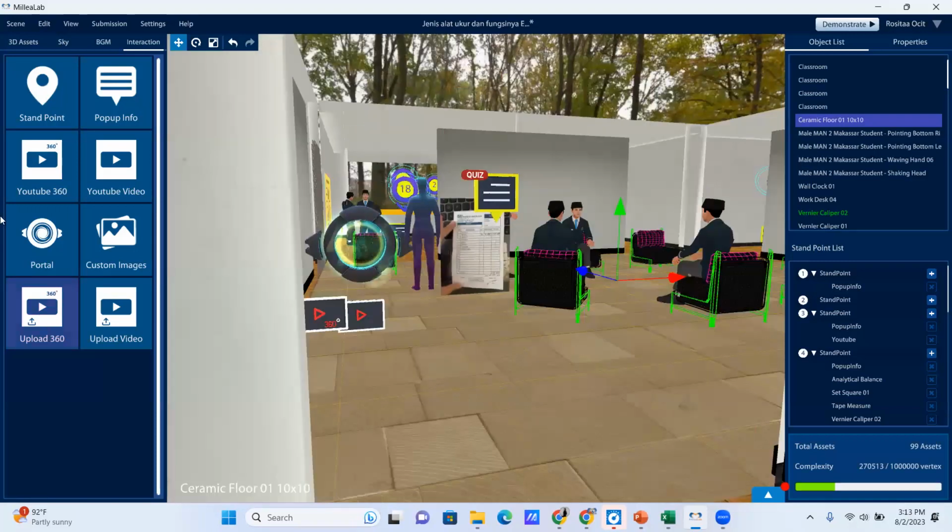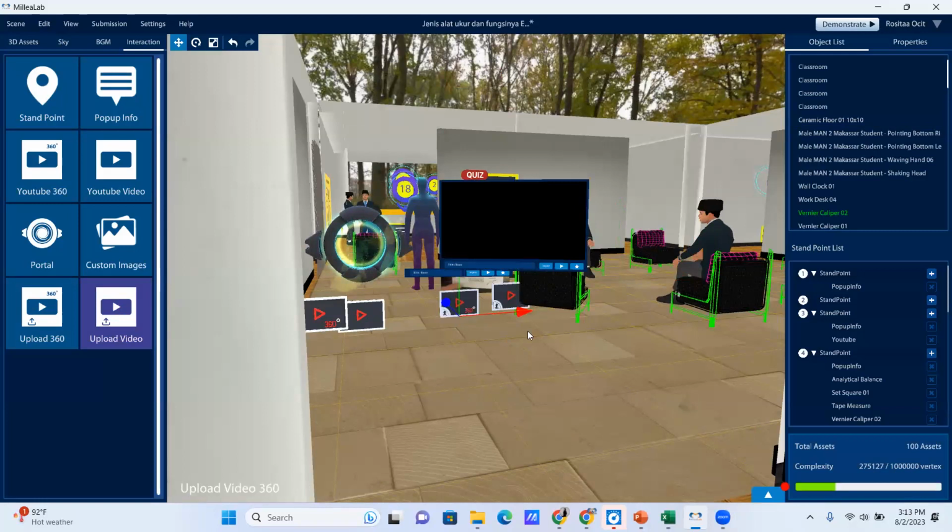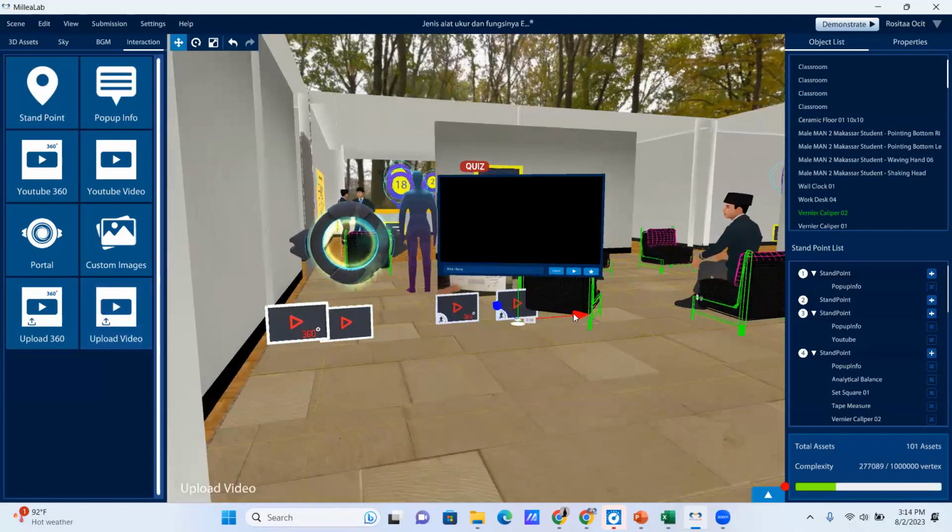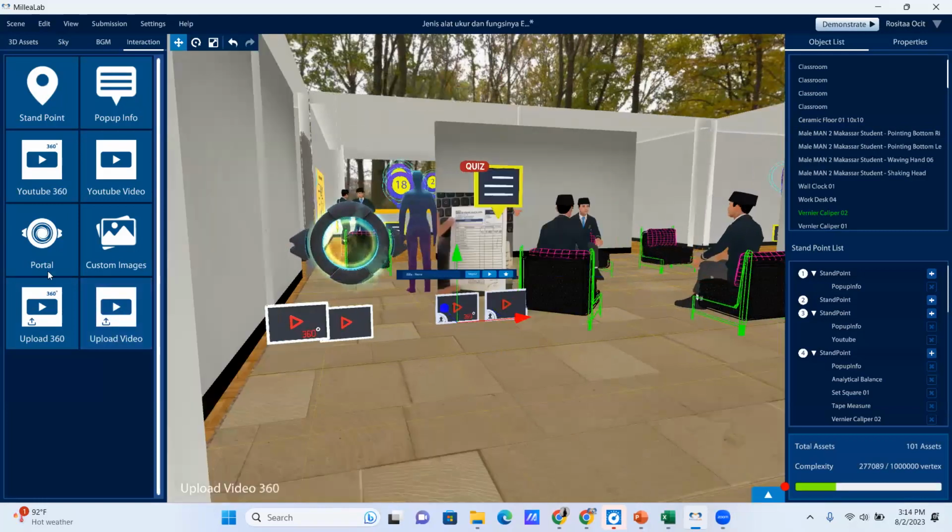Next, upload video and upload 360 video. Upload video and upload 360 video is an interaction where you can upload a video or 360 video from your PC or laptop, so users will be able to see the video as part of the explanation.